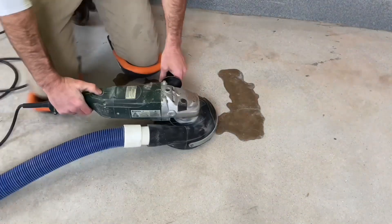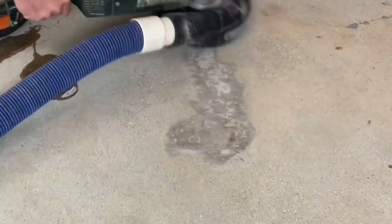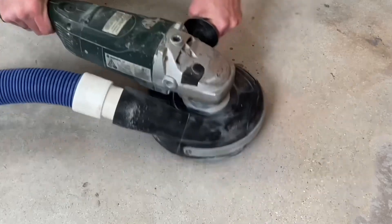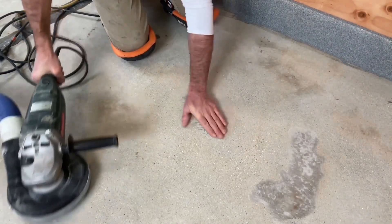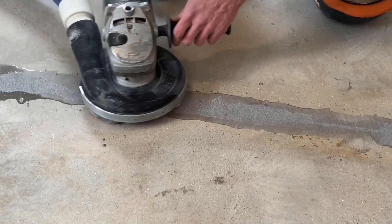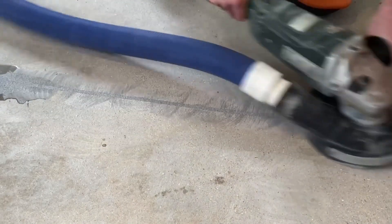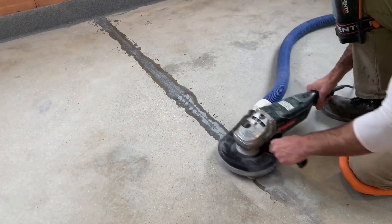It's time to take a hand grinder and cut down that overfill to bring the material down to a level that is flush with the surrounding concrete. Because the material was overfilled, the excess has to be ground from the surface until it matches the adjacent area of the concrete, so that ideally once the top coat is placed, any evidence of a void would not telegraph through the coating. The same goes for the joint — it is overfilled and then ground down equal to the height of the concrete on either side.